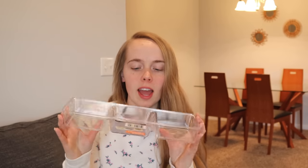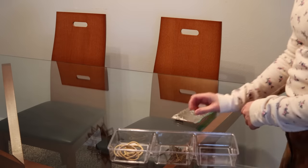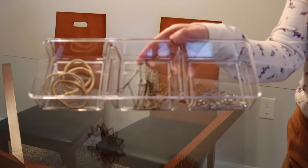The last thing I bought was this clear container. The picture on it shows different hair accessories like bobby pins and ponytail holders, and that's what I'm going to use it for — I'll put safety pins, bobby pins, and ponytail holders in it. I really wanted something in my bathroom to store those little things, because normally I keep them in plastic Ziploc bags, so I thought this would be really nice and easily accessible.